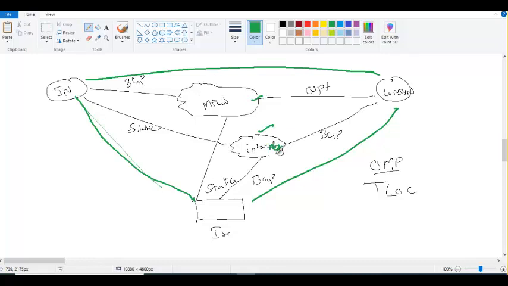Earlier we used to bind everything to BGP or MPLS or IP. Here we are not going to bind anything to IP or MPLS. They're all abstracted. It is only going to be TLOC, transport locator. We'll go deep into this in our following class.